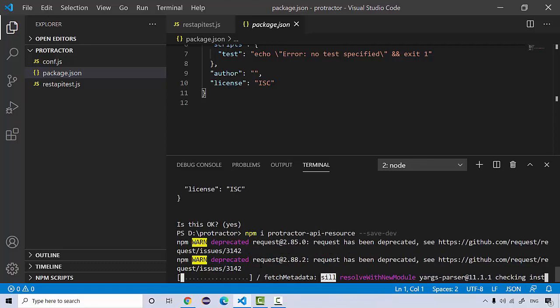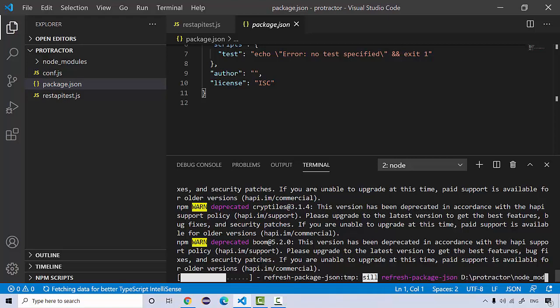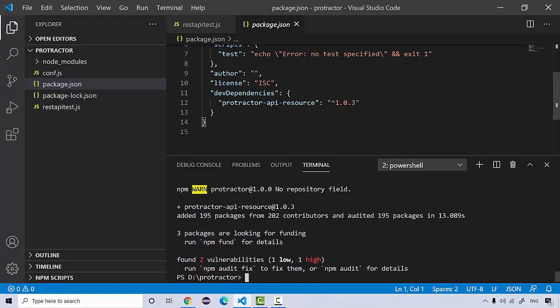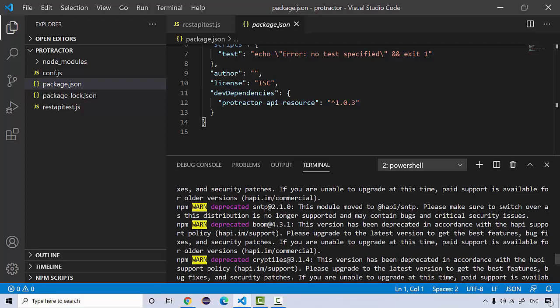While installing, it may show you some packages which are deprecated. Deprecation means you can still use it, but in case you encounter any issues, then they might not support this version. There is some paid version as well. They're saying that some paid support is available for the older version, but don't worry about it. The version that we are going to use will fulfill the need that we have to integrate the API automation part, right?